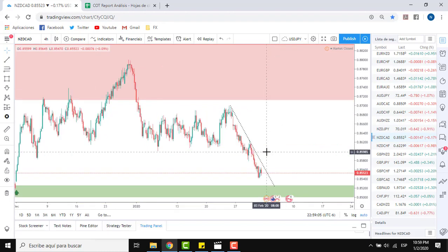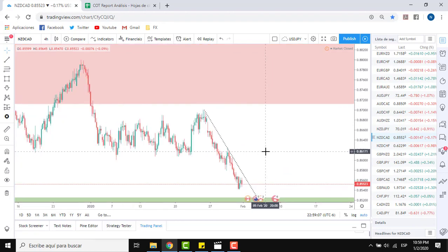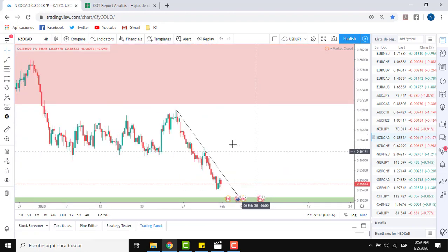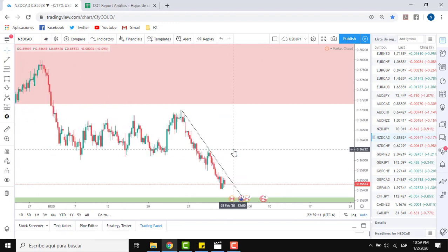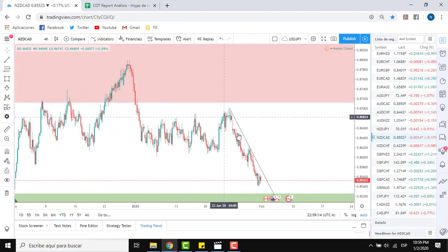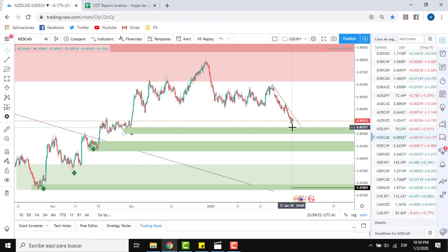And what will be a good confirmation for me to get long on this one? First, we have a trend line. We have a trend line in the 4-hour time frame. If this trend line is removed, that will be a good signal, a good entry for me to get long on this one. Or if we have a reversal pattern here as well, that will work. We need confirmations. I need the price to tell me that they will rally.